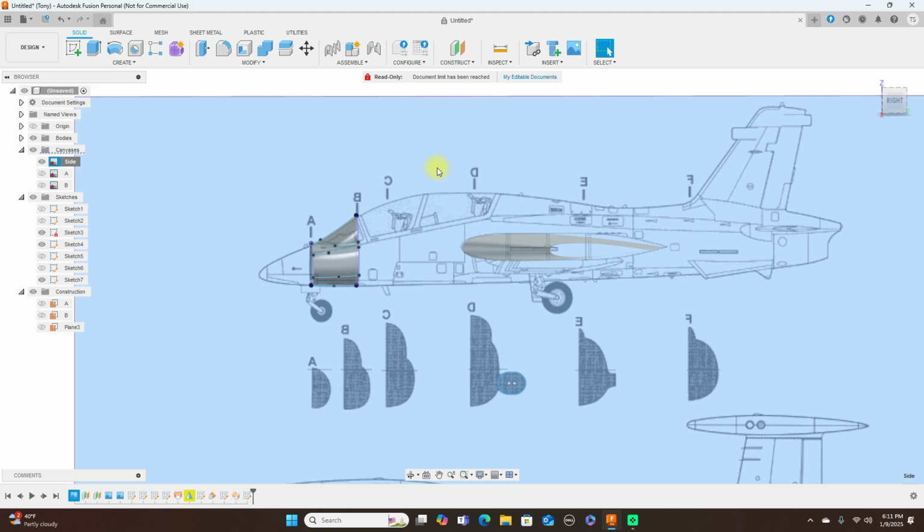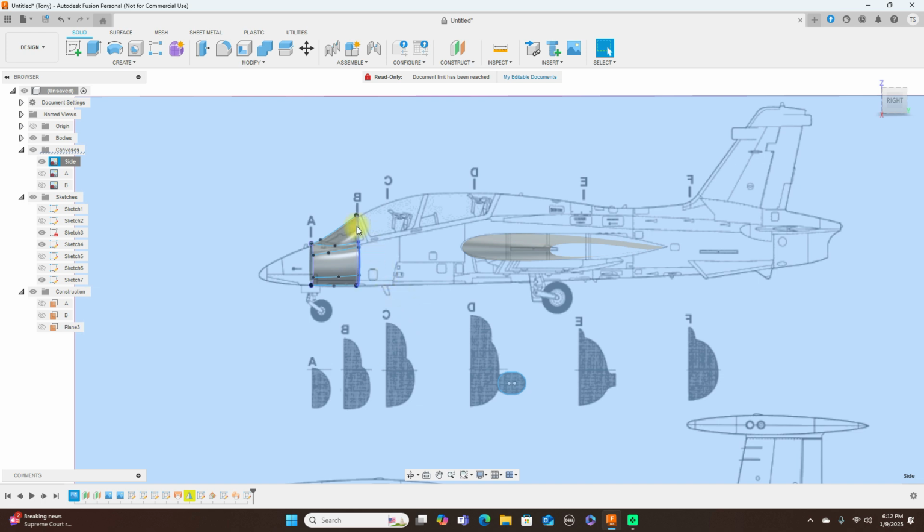And once you have your picture onto the canvas, then you're going to create a sketch on the plane and trace the profile, like this former here, trace that.